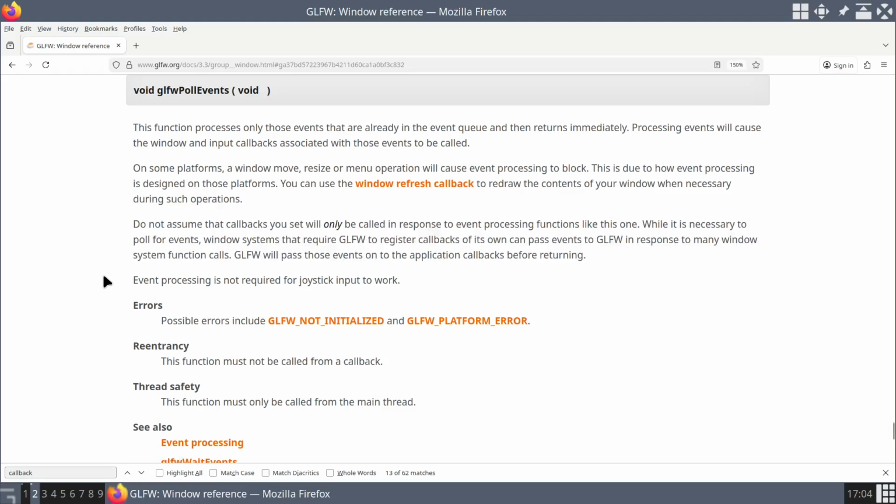Do not assume that callbacks you set will only be called in response to event processing functions like this one. Necessary to poll for events. Window systems that require GLFW to register callbacks of its own can pass events to GLFW in response to many window system function calls. GLFW will pass those events onto the application callbacks before returning. What is that saying?